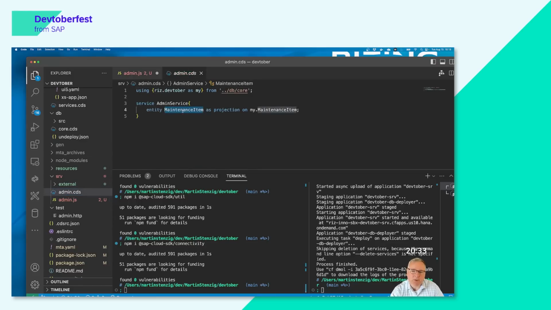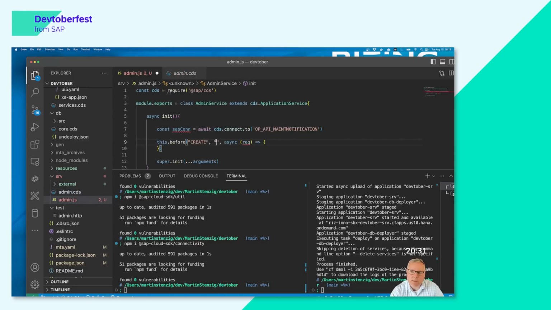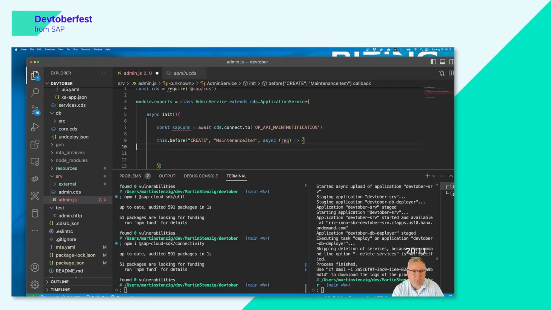So my entity is called maintenance item for the service. I want to put my maintenance item in here. What this does is it allows me to hook into the create process of a maintenance item, and this event is triggered before it is actually written into the database. So at that particular point, I want to do my call to SAP.